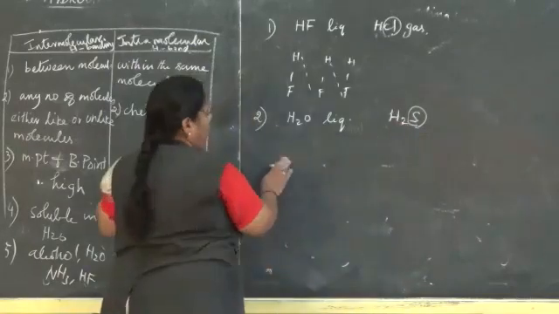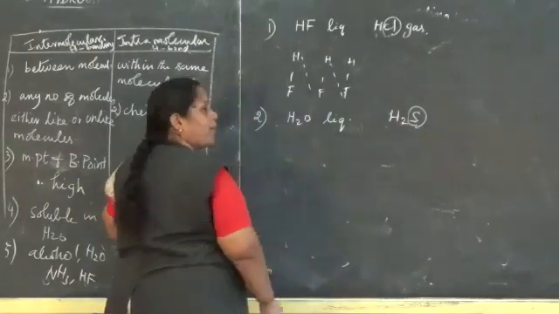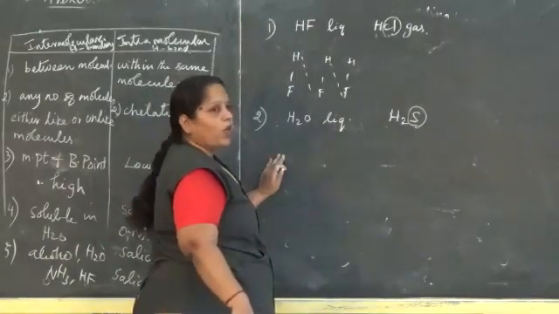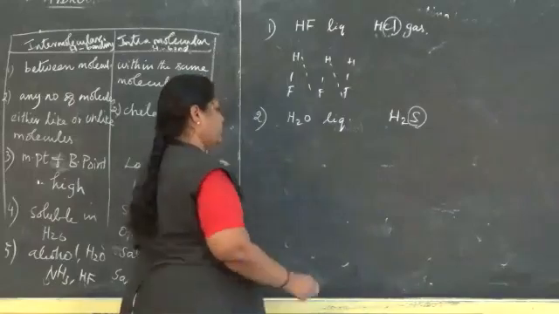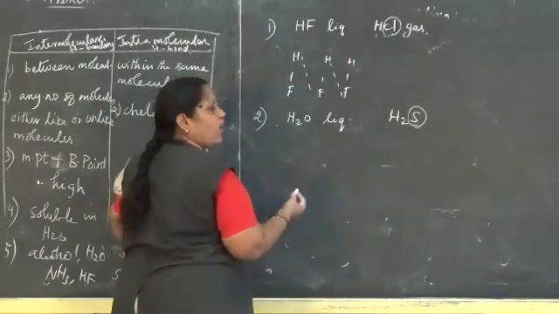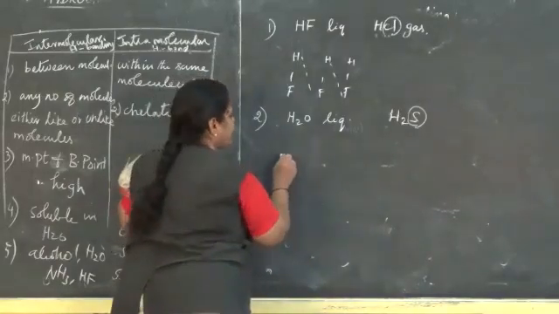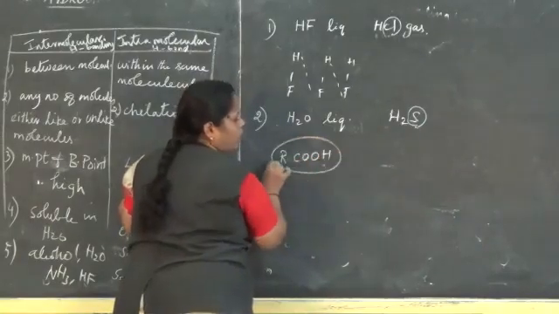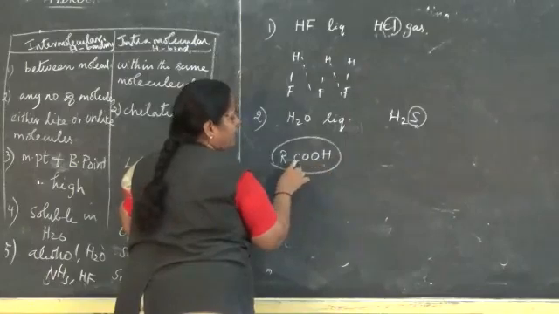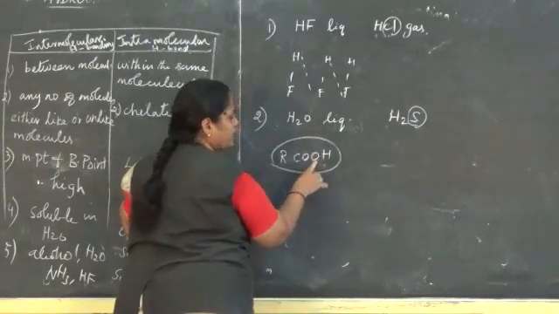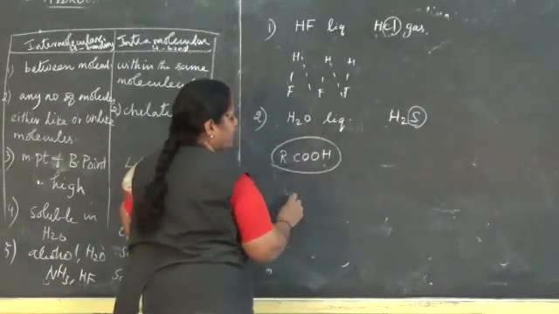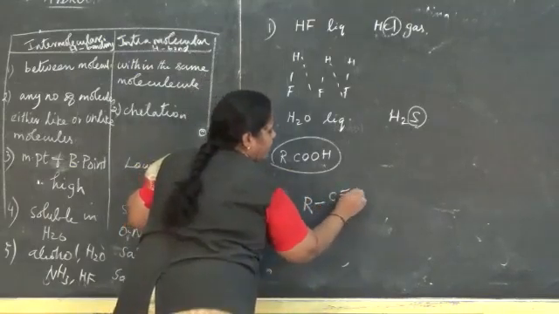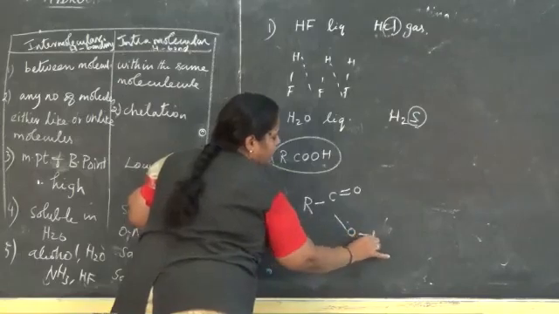Next, boiling point and melting point. The boiling point of monocarboxylic acids is more than the expected value. What is the reason? The general formula for monocarboxylic acids is RCOOH. In a monocarboxylic acid, the carboxylic acid group is only one. That's why these are referred to as monocarboxylic acids. These are generally written as R-C double bond O-H.